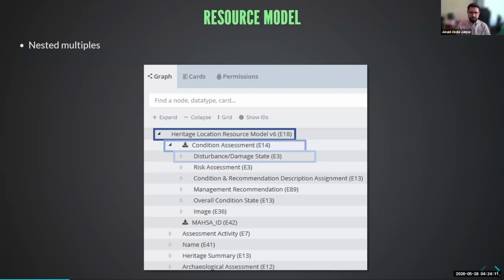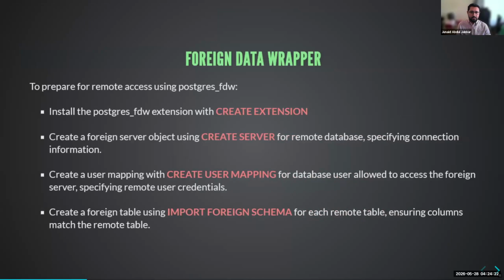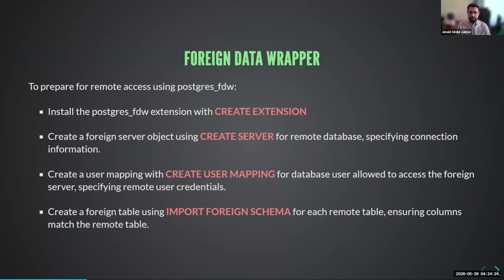And in order to use that, we wanted to access the data from our Postgres instance in a dynamic and real-time way from Arches' backend Postgres. To do that, we have set up a foreign data wrapper, which can be done using the Postgres FDW extension. Then you can create a server and user mapping, and then we can create foreign tables using import foreign schema to do this dynamically in real time without making any copy of the data.